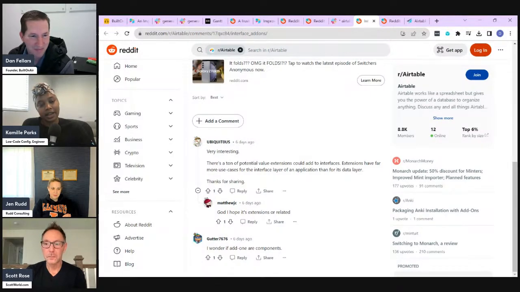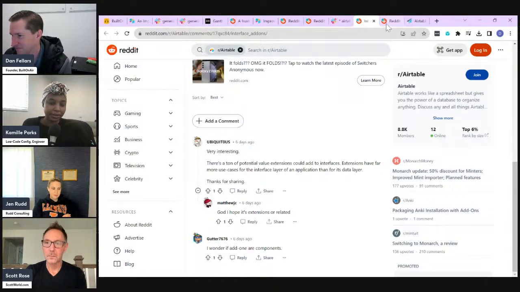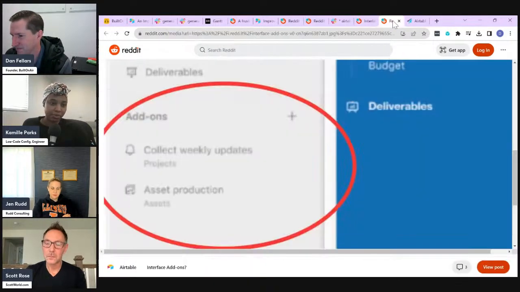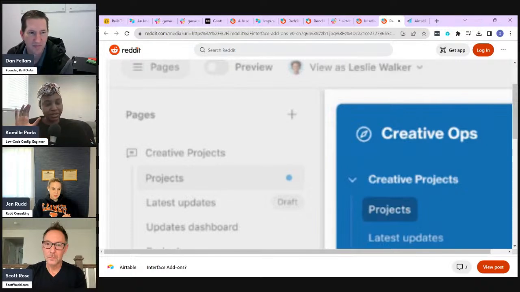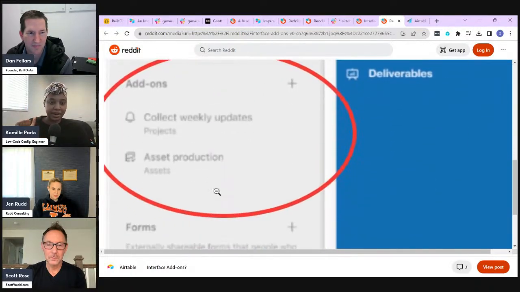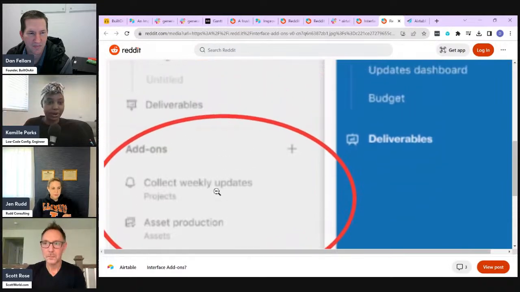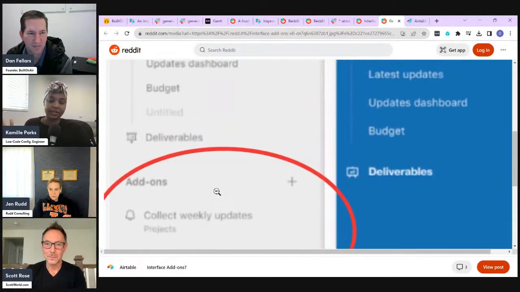I understand why the option is placed there, because they're pushing hard for interfaces, right? As the way in which people interact with your Airtable, putting the add-on option there is kind of like, all right, now add the part where you're collecting user input somewhere in the app that you're building.